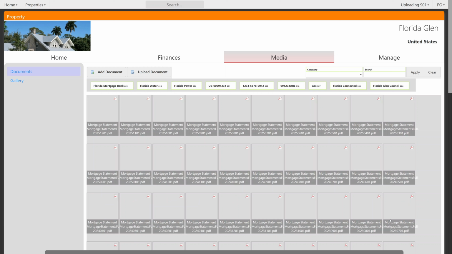You can see that we have a lot of files to manage. You do accumulate many thousands of pages over 10 or 20 years, so to make things easier to find, we've got categories and tags. The tag cloud lets you filter based on tags we added earlier. Simply click on them to apply the filter.